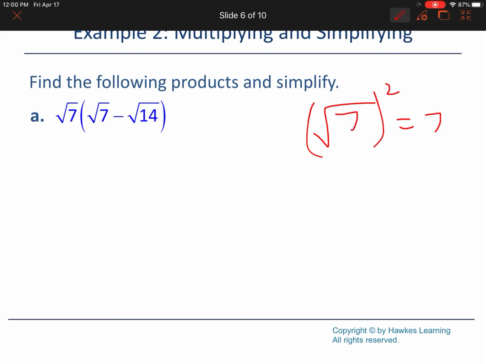It's really easier if you think about it that way instead of always multiplying. I could say, well, it's the square root of 49, which is 7, but that's an extra step to think about. If you're thinking about the square root of 7 as the number that you multiply by itself to get 7, and here you are multiplying by itself, you should get 7, right? And so that will help you a lot as you're doing these problems. Because when I take the square root of 7 times the square root of 7, that's going to be a 7.